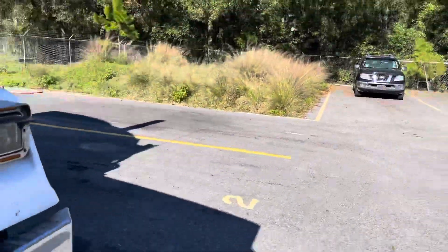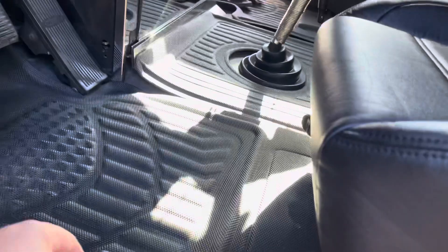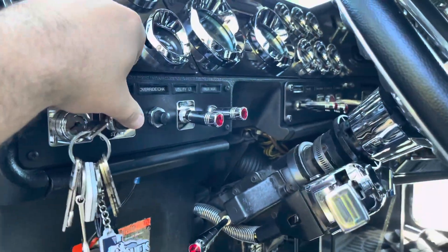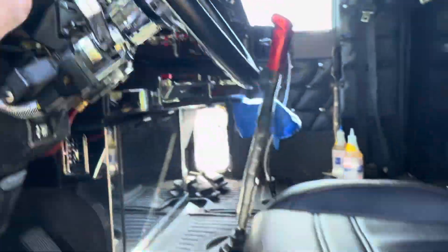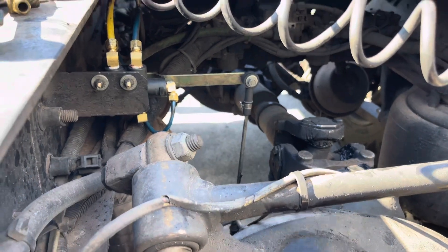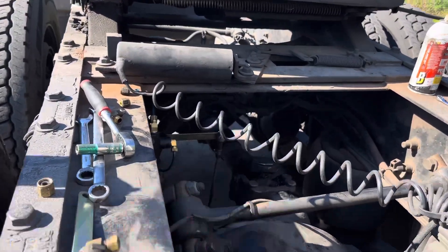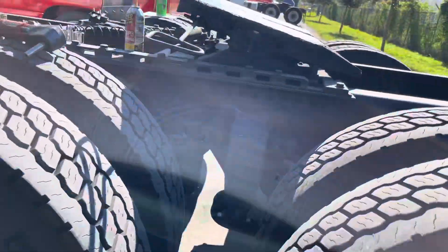Let's start her up — hopefully everything is good. There we go. I need to make sure it airs up properly. All right, there we go folks. If y'all don't remember what it looked like earlier in the video when it had air in it — this is how it looks now. I knew something was wrong. The valve wasn't doing its job; the airbags were raised higher than normal and the truck rode different — I knew it for a fact.